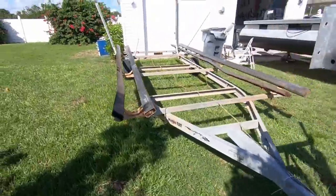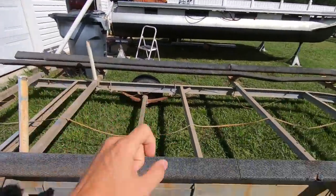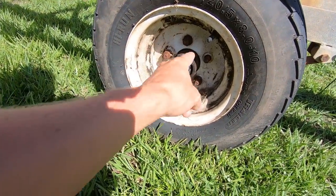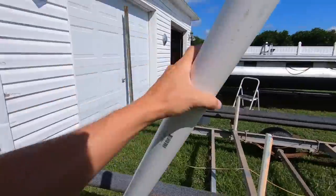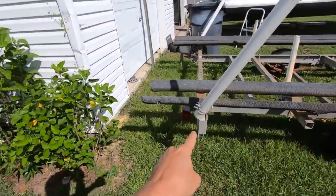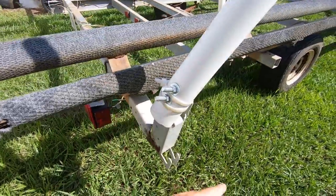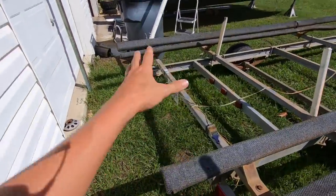That one's not good. Moving back here, I already ordered new wheels and tires. They're coming in today, so I'm gonna go ahead and replace the hubs while I'm at it, because it's missing some lugs and they look pretty rough. It's just safe to go ahead and replace all that. The bracket they made is not really working, so I'm gonna take that off and build my own bracket to hold these up. New tail lights, I already have those ordered.